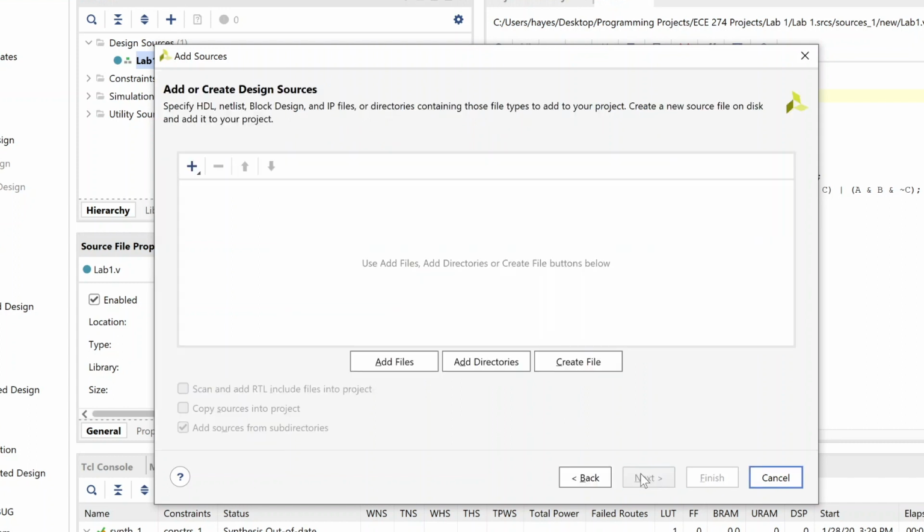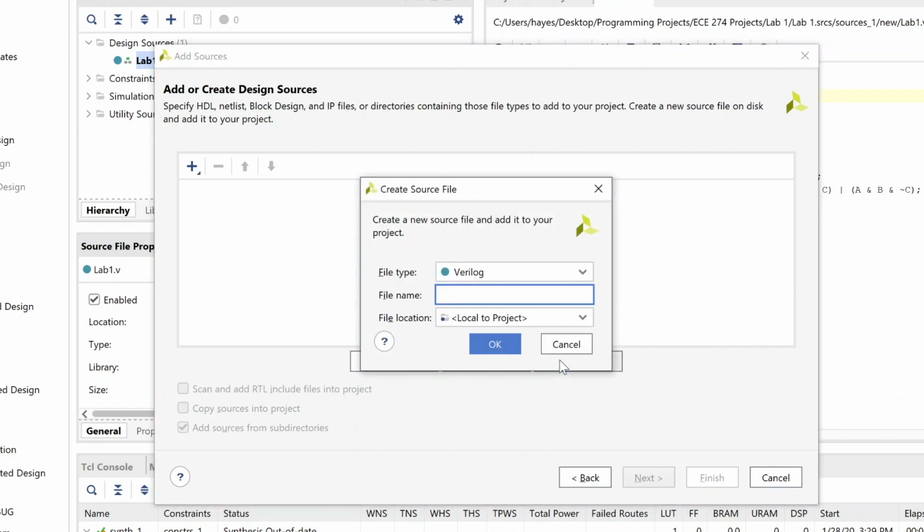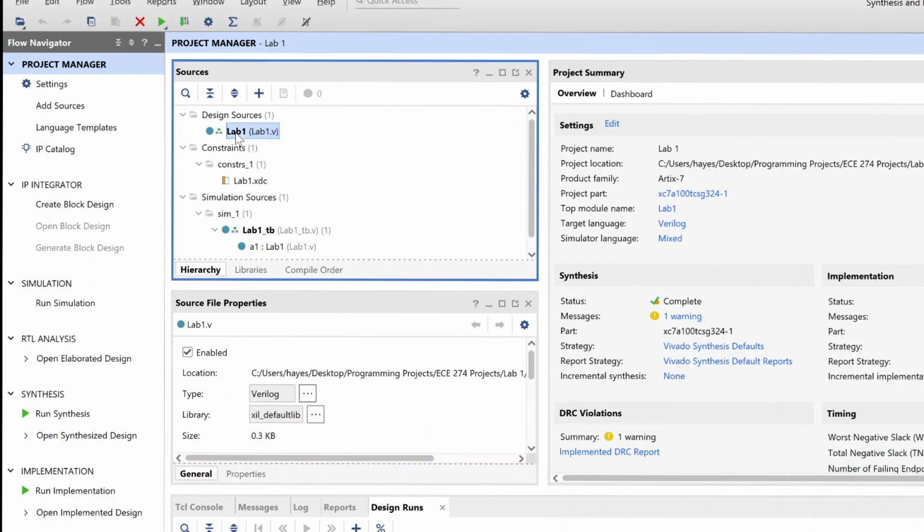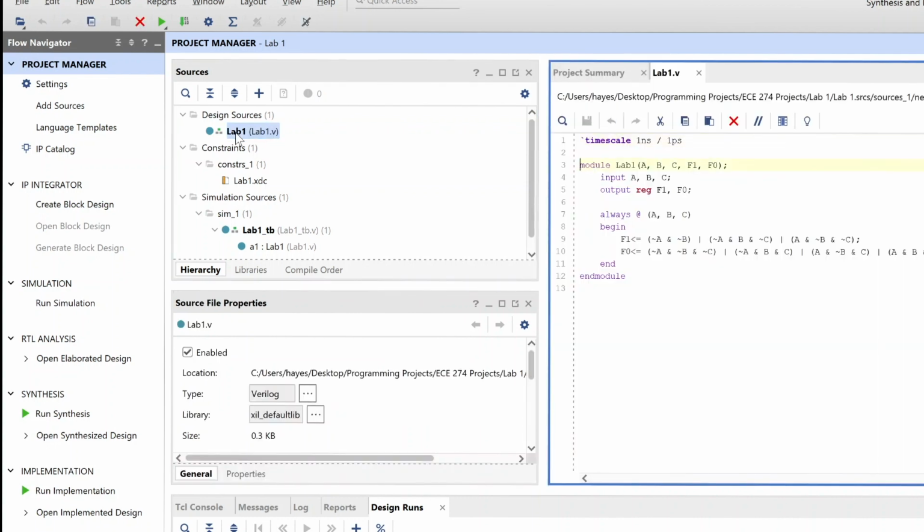Hit Next for what type of source you will be using. On the next screen, click the Create File button, which allows you to assign a name to your .v file. For creating test benches, it is useful to adopt a naming convention to separate Verilog code to run versus code to be tested. Once you have decided on a name for your file, select OK. Then select Finish, and your file will be added to the Sources window. You are then able to double-click this file to bring it up on the tabs to the right of the screen. Note that at any point, each window can be maximized to bring up a bigger view that can be useful in some scenarios.